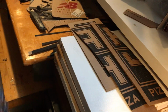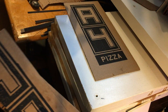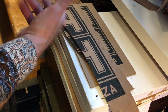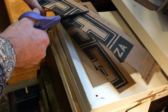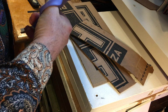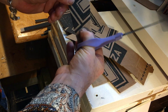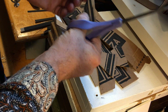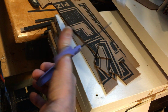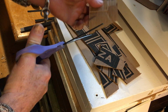So I've got these pizza boxes, and this is A4 Pizza, which used to be this great pizza place, and then they had a fire, and I don't know if they're in business, but someone ordered something from A4 Pizza. I think they have more than one location. So what I'm doing is I'm cutting these into bite-sized pieces, and I don't know how these are going to be rearranged, and I'll find that out when I get done cutting them.